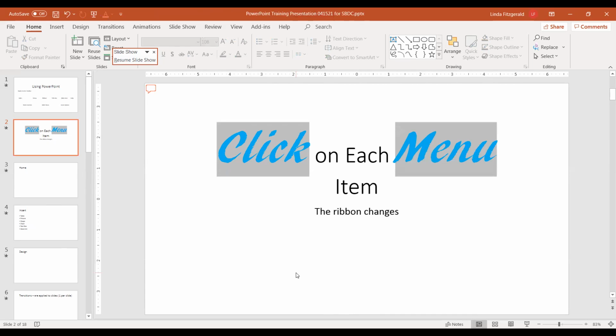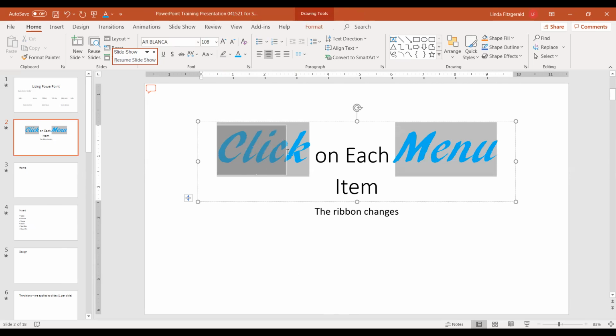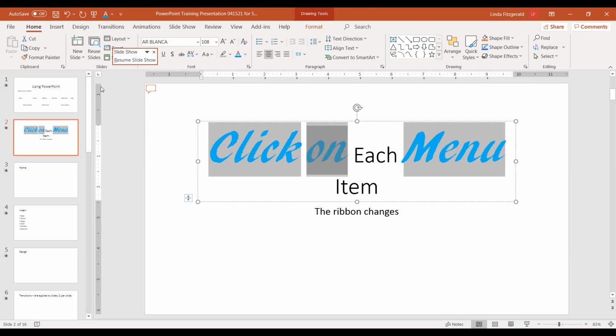You might want to do it over and over. Now, what this does, I'm going to highlight it again. Format Painter. If I click Format Painter one time, which is what I just did with menu, it allows me to cover one thing. And then the Format Painter is turned off.